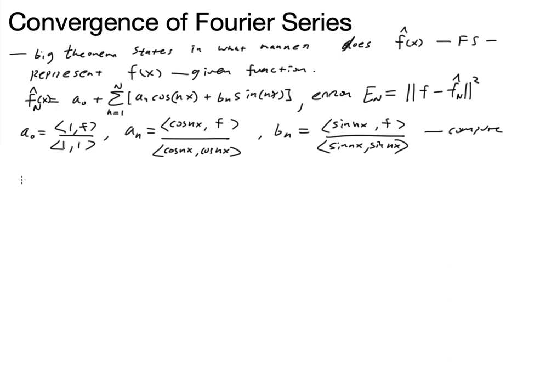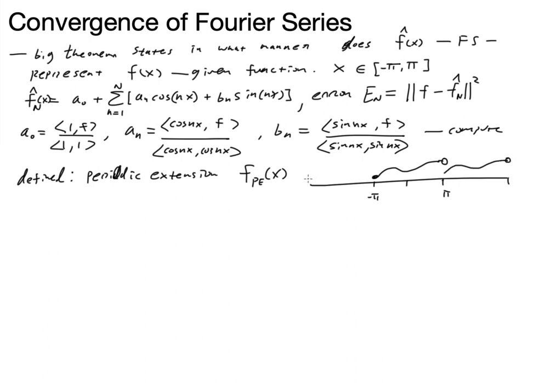The other thing we know: from the previous videos, we also defined the periodic extension, called f_pe of x. The idea there is that if you have a function—and we should say this given function is defined on negative pi to pi—from negative pi all the way to pi, f does its thing, whatever it is. What we're going to do now is just copy and paste versions of that function going off in both directions. So we have this thing called the periodic extension.